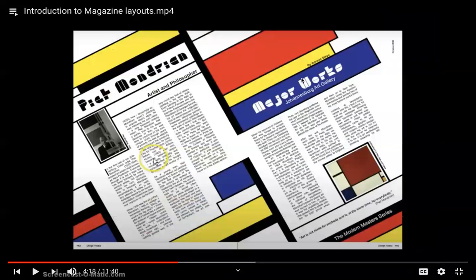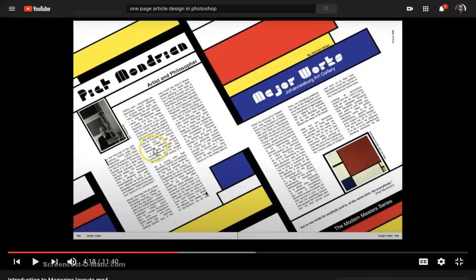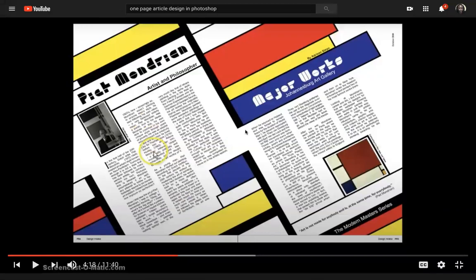Move forward. This magazine right here is actually an art magazine, right? So what you see the designer did was use an artsy feel. You see blocks, very simple blocks, almost like a Picasso type feel of the layout, okay? And so make sure you also want your layout to be relevant to the people that are reading it. If people are into art, they would appreciate this layout and the font that was chosen.